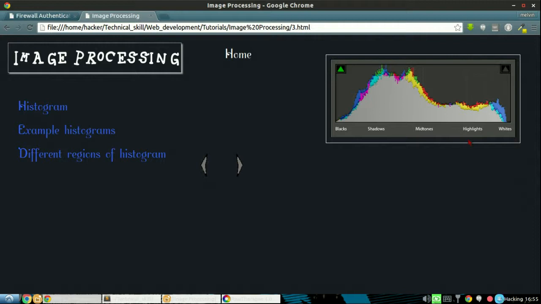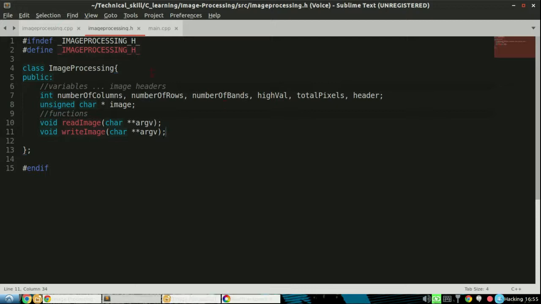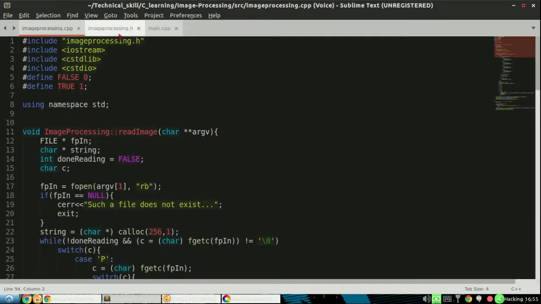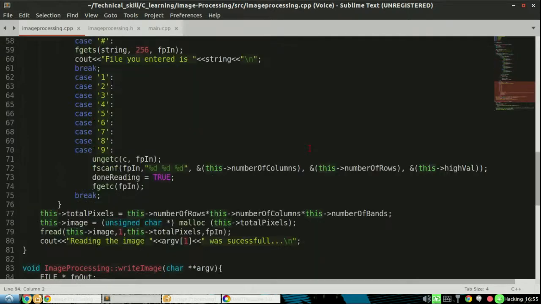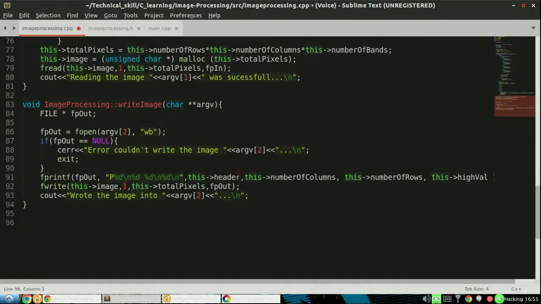So now we're going to see how we can implement this histogram in C++. In the earlier tutorials we had started an image processing library, so we'll start from where we stopped. We'll write the histogram, we'll put in a calculate histogram function, calculateHistogram. Also as per our conventions we have some char for that, we pass the value of the image, which is the file. Those things will be left here.